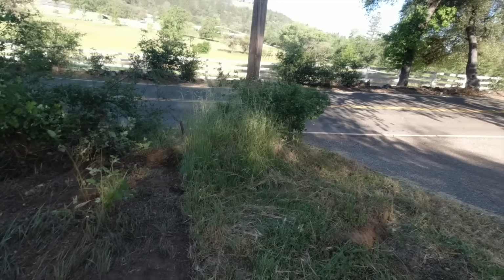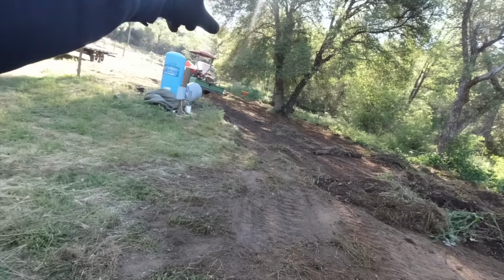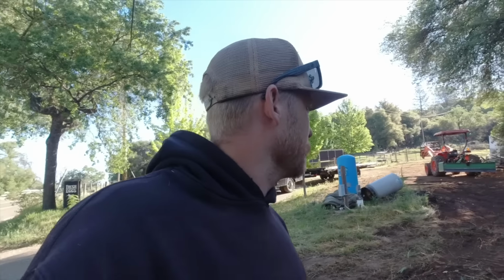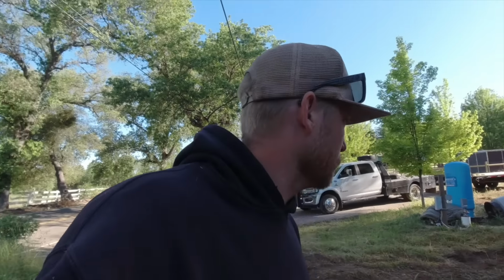But just kind of spitballing some ideas here. This looks like a nice spot to ease up through here with a horse trailer and make a U. Riddle me this though, the horse trailer community. When you guys have a fifth wheel or a gooseneck horse trailer, why are those things always a quarter inch off the bed rails? I don't know.